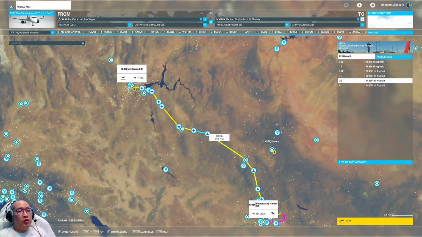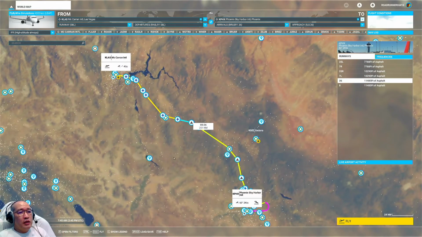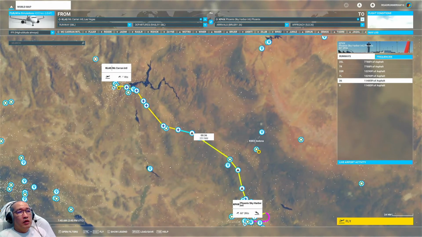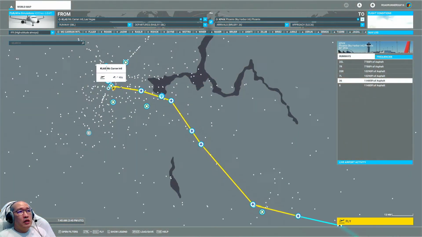So there's no color coding. FS 2020 does not recognize the type of route that you are planning in other software, like SimBrief or using Pilot to ATC, for example. If you're using Pilot to ATC and importing here, it won't recognize. Okay, so basically it doesn't show over here. So here you can load and save your time, not having to program the MCDU inside the A320neo. So here is very accurate flying.